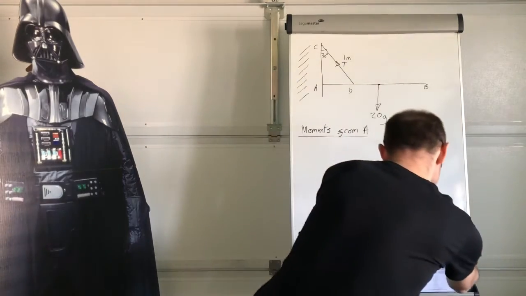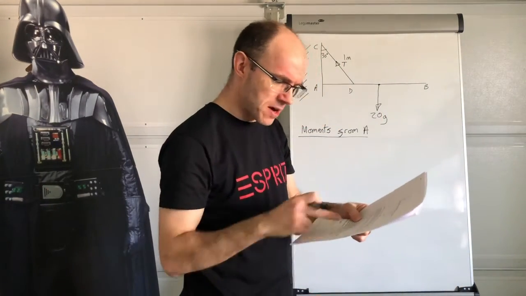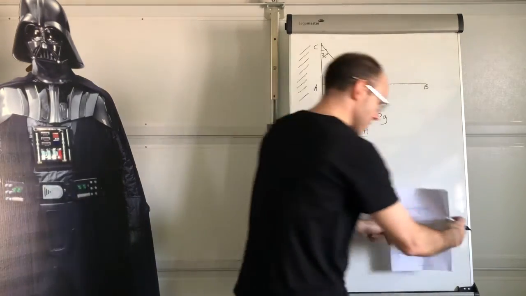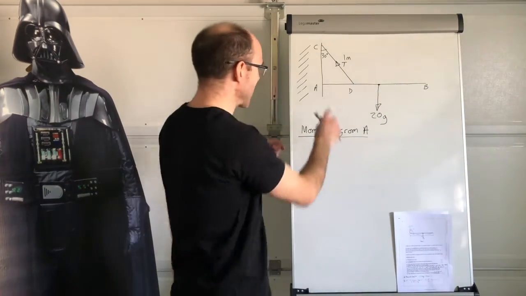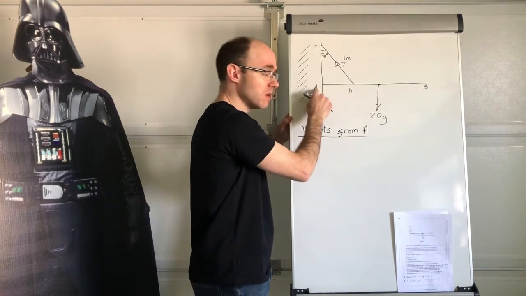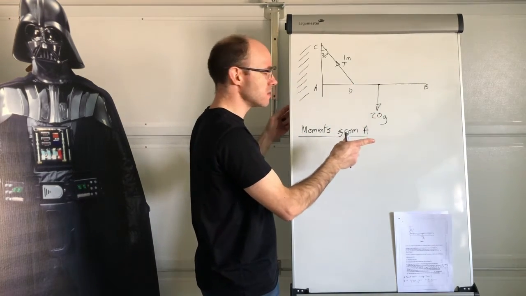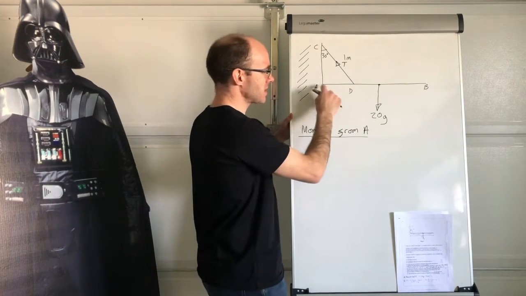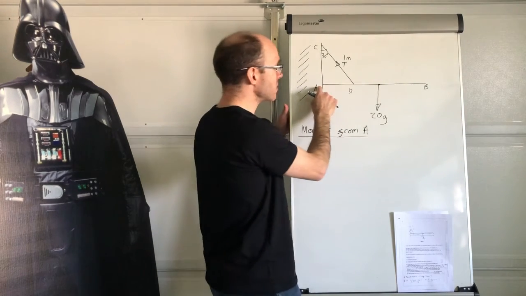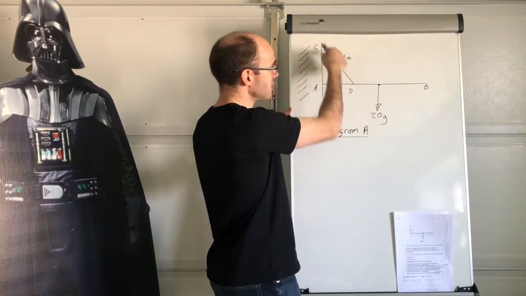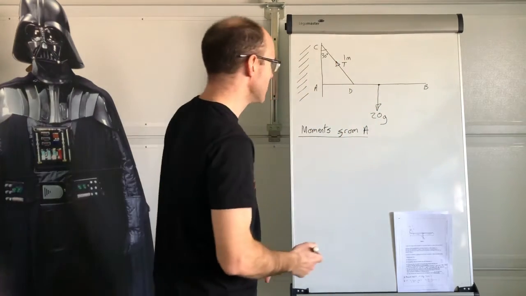Because part B of the question says find the direction of the force exerted by the wall onto A. So that means something interesting is happening here. The wall is exerting a force on this beam. We're not really so sure what that is yet. So the best thing to do is try to just ignore it by taking moments about that point. Then all we need to do is just worry about the other forces, which are the weight, obviously, and the tension there. Okay. So take moments about A.